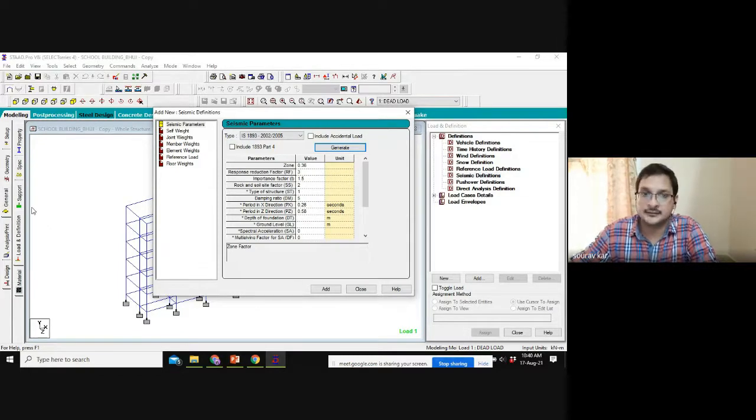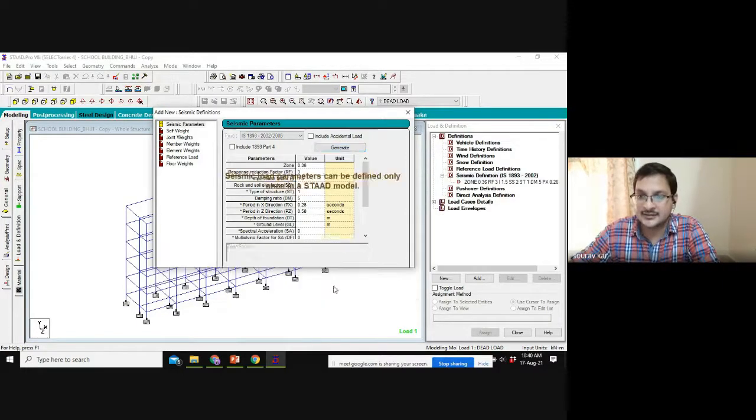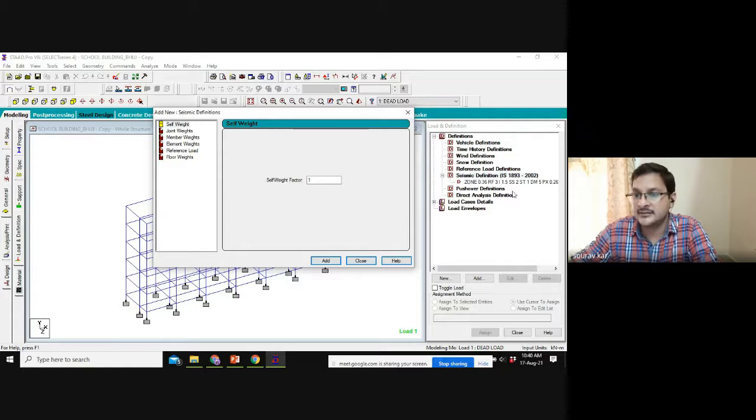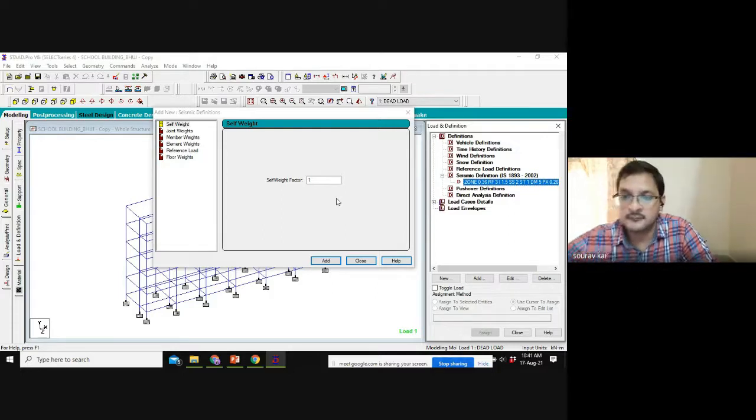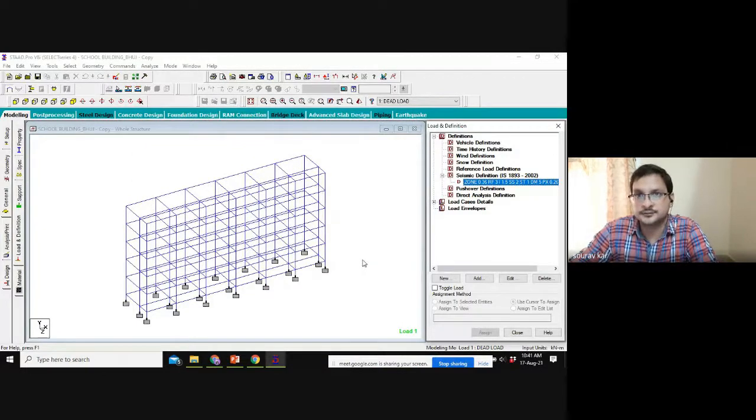What is the next thing? Now, obviously we will add this, because without adding this, see here, it has automatically been added. Without adding this, it will be vague. So instantly we have added this, and the right side has come. After this, we will close this.